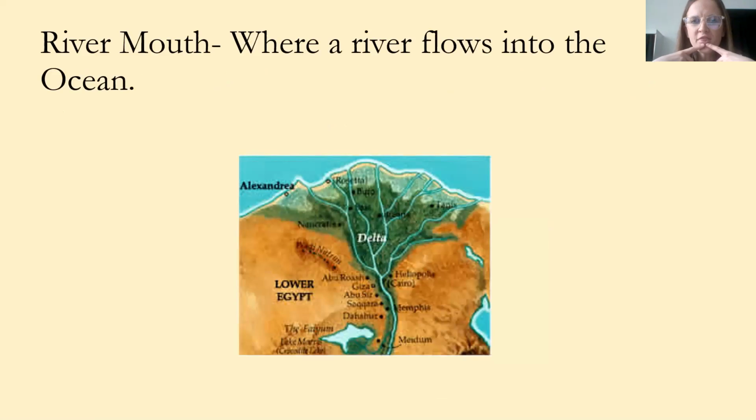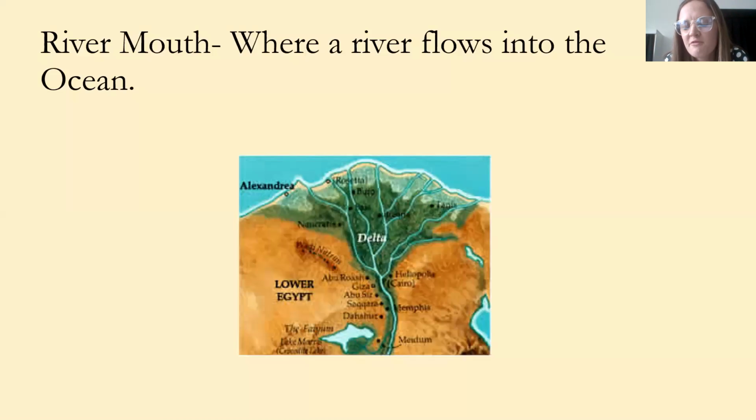Right, a river mouth, or what we have written there is mouth. You may have written about the river mouth. Sorry, I've got to correct myself again. You may have written a definition for a normal mouth that we have, but when we're talking about tributaries and rivers and things, we're actually talking about the mouth of a river.